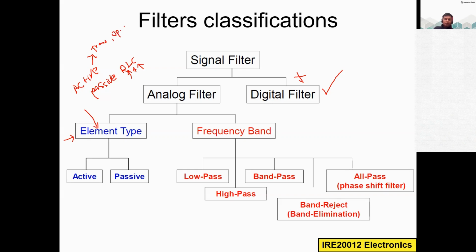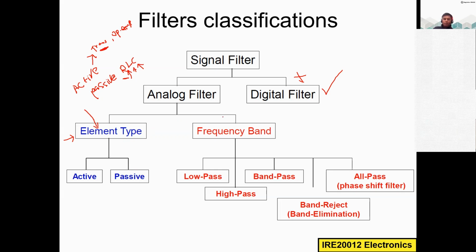We call these active elements because they can also act as an energy source. They can change the input signal at the output. If we use these active elements in the filter design, then it's called an active filter. If you use only passive components in the filter design, then that is called a passive filter. So remember, based on what type of component or device we are using, generally these active and passive filters are called element type analog filters.